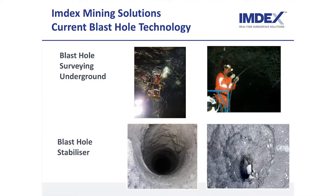And if you have problems with fall back into holes and holes not surviving with a very long sleep time before you can charge them, then this is just a simple product which gets added to the airstream on the blast hole rig, which stabilises the hole. That product alone is successful enough, but we're also working with ACARP and other researchers to increase the capabilities of that material. And a couple of things we're trying to do is modify the material that we're injecting so it can hold water out to increase the sleep time, insulate the explosives from reactive ground.